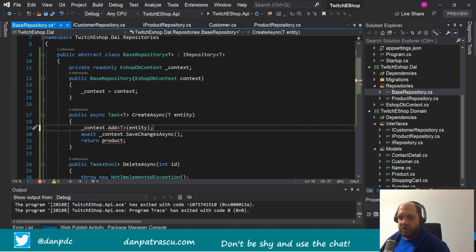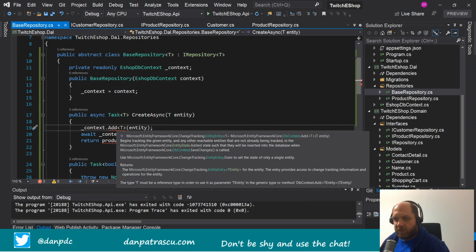And this doesn't work. Let me see. Begin tracking of a given entity, and the type T must be a reference type in order to use it as a parameter in TEntity.